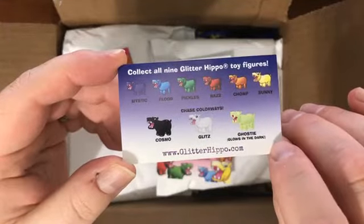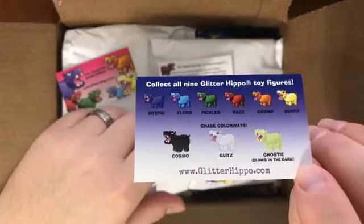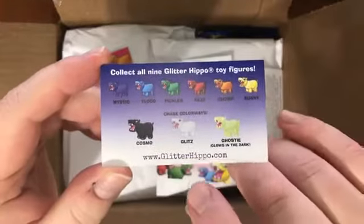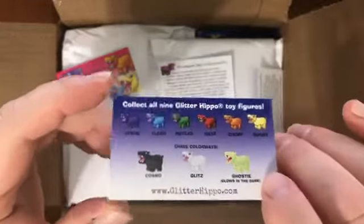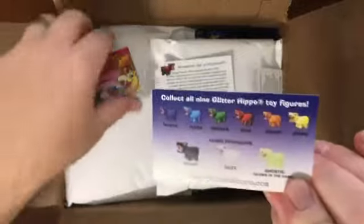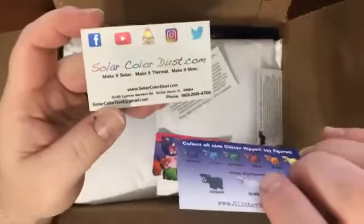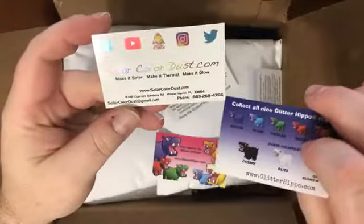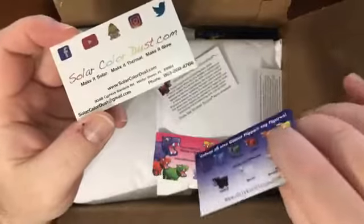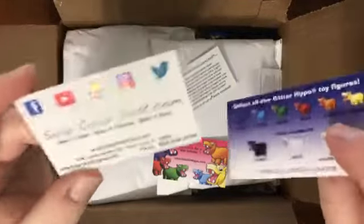They're just trying to recoup some of their costs. As most of you know, making toys is not cheap, so anything you guys can do — go to glitterhippo.com, check it out. Wolf is the dude who's behind Glitter Hippo as well as Solar Color Dust. What they do involves a lot of crafting things, but primarily in the toy field they make a lot of rad pigments and stuff that you can embed into resin casting.